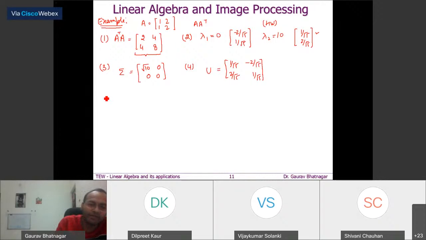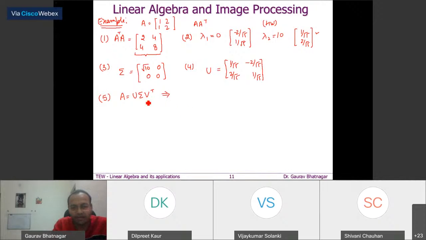So this is my fourth step, and then the fifth step says that as long as you have sigma and either U or V, just exploit the relationship A equals U sigma V transpose to get the remaining matrix V. Now there are two ways. Either you can use the matrix multiplication concept and get this final answer, or you can exploit the vector representation of it, which is going to be quite easy and more straightforward.